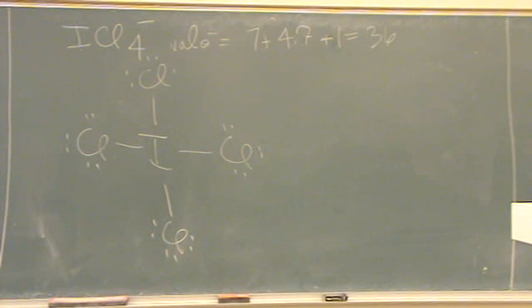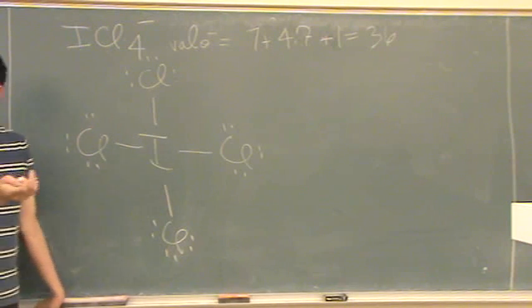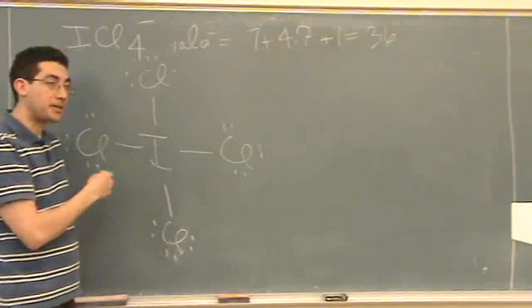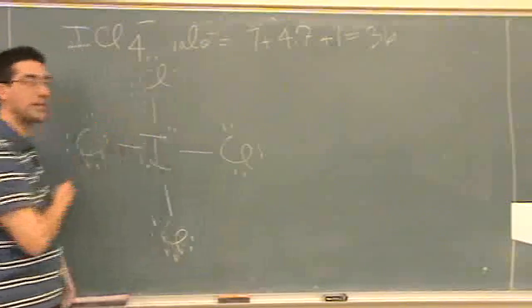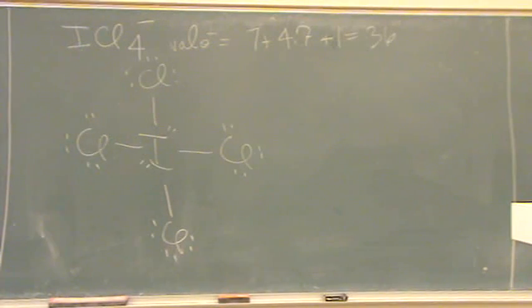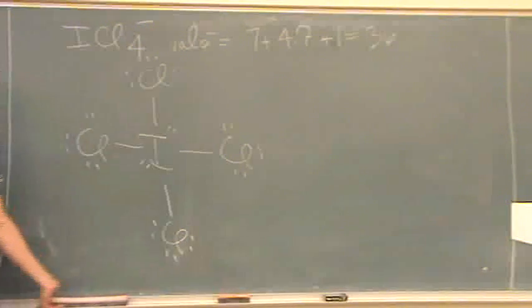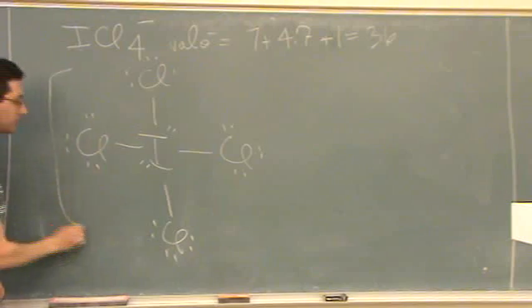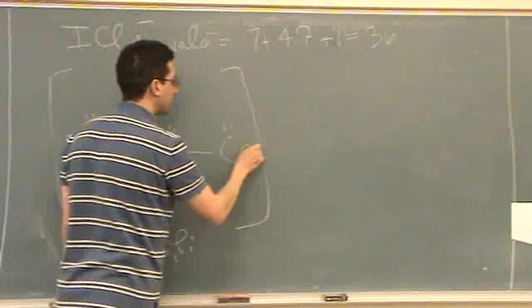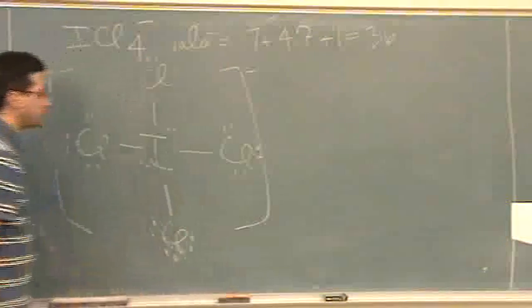And now I'm at 32 of 36. All my chlorines have an octet. My iodine has an octet. Where do I put the next lone pair? On the iodine. Yeah, it's going to be in the middle. Iodine can take it because it's bigger than neon. Anything bigger than neon can take those lone pairs. There's 36. Okay, next step. So Lewis is done. You can put brackets around it, put a minus charge around it. Totally done.